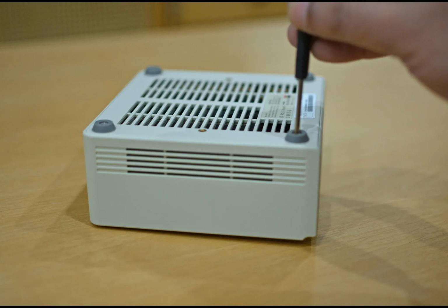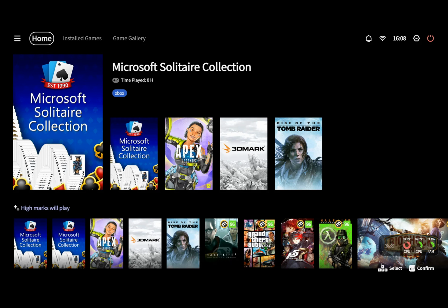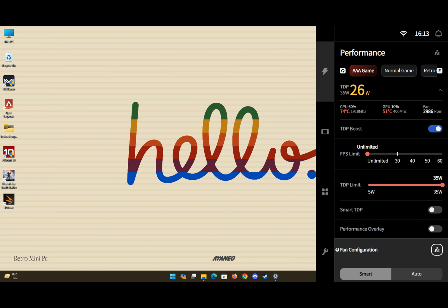The company clearly says that this machine is not meant for modern games. Rather, the hardware is suitable for office work, casual multimedia, and internet browsing, as well as retro console game emulation. The unit I got included the more powerful Ryzen 7 5700U, which features an 8-core CPU that can turbo up to 3 GHz and integrated Radeon graphics with 8 cores and 1900 MHz clock speeds. I'm sure it isn't the fastest compared to today's standards, but because the chip is fairly reliable, Ionia has tweaked the power rating so it can push up to 35W, which in my opinion should be plenty for what this machine is intended for.